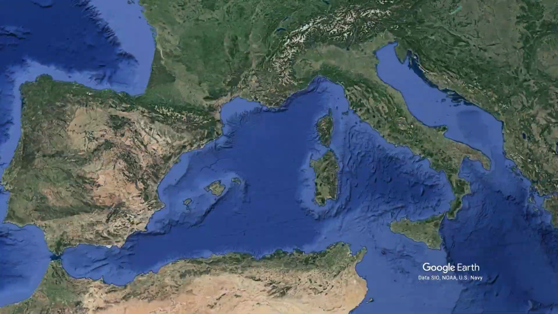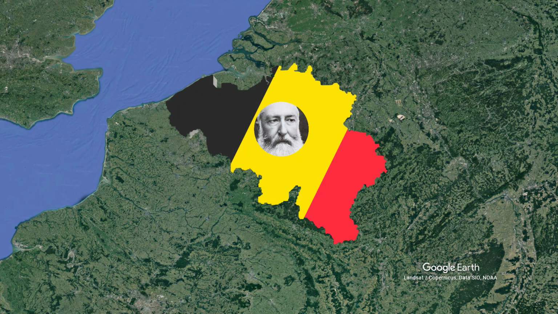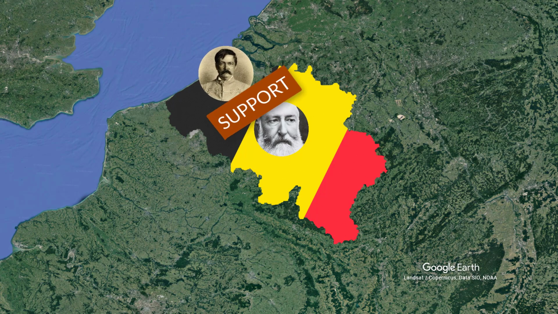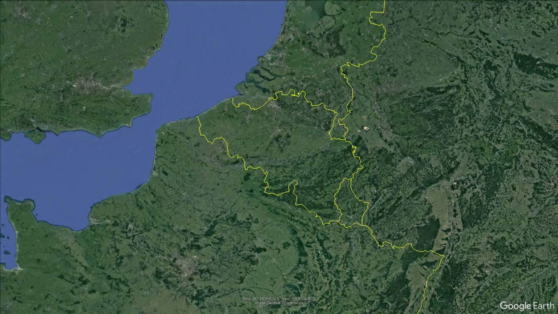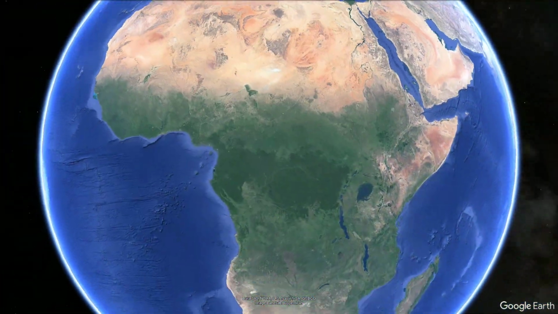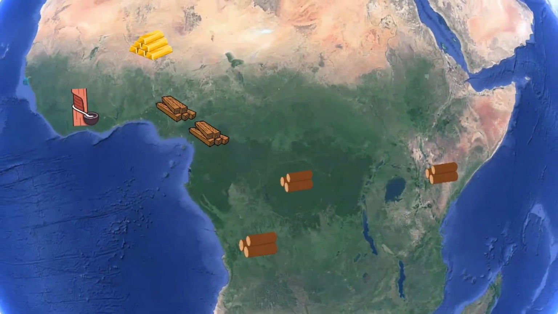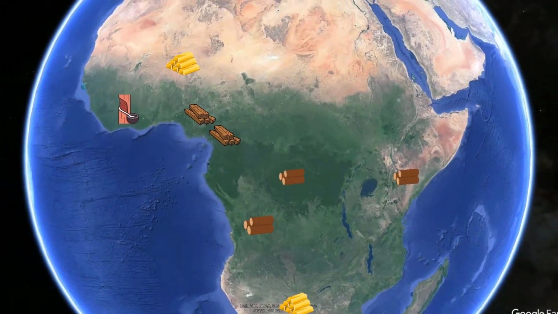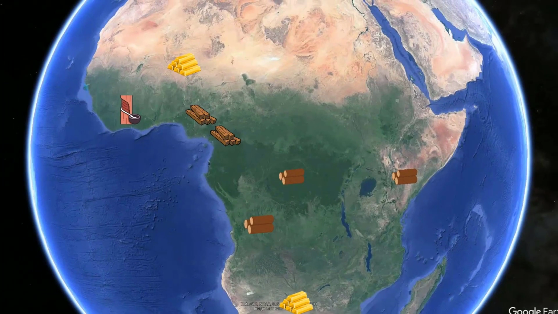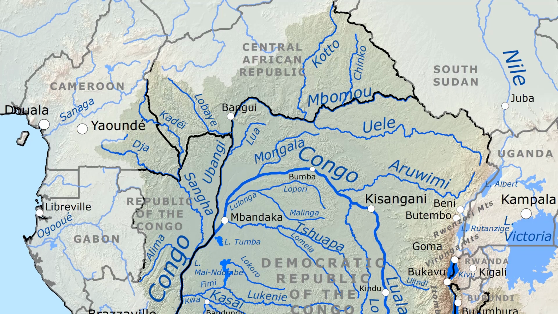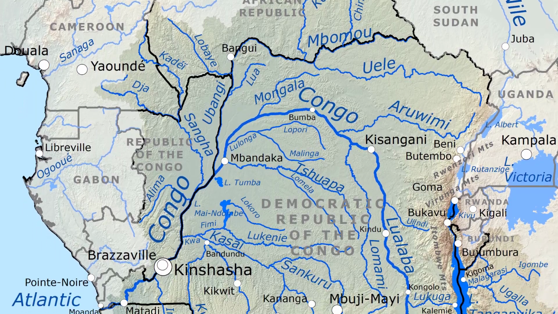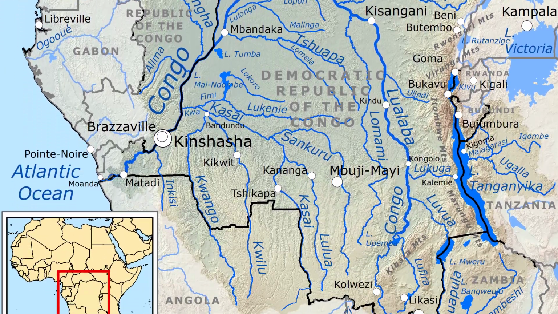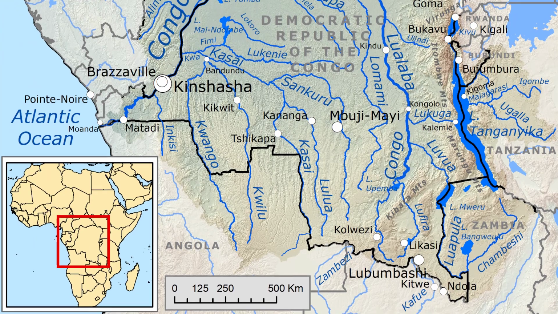In 1876, King Leopold II of Belgium established the International African Association and enlisted the help of Henry Morton Stanley, a Welsh explorer, to assist Belgium in exploiting the continent. During the Industrial Revolution, resources such as gold, timber, rubber, and lumber in Africa were considered a treasure that many European countries coveted. In 1877, Stanley's map of the Congo River Basin revealed that Africa was an immensely vast and resource-rich land.